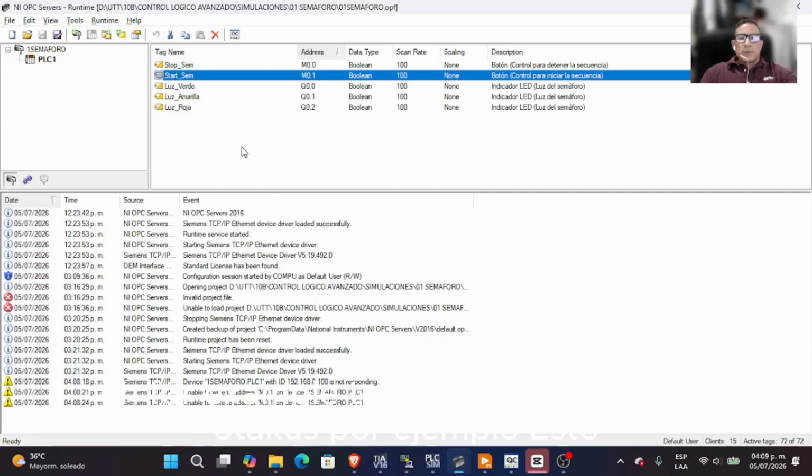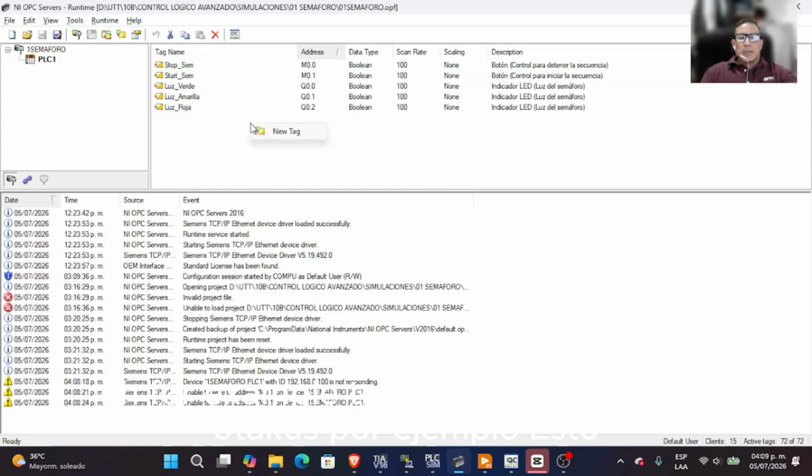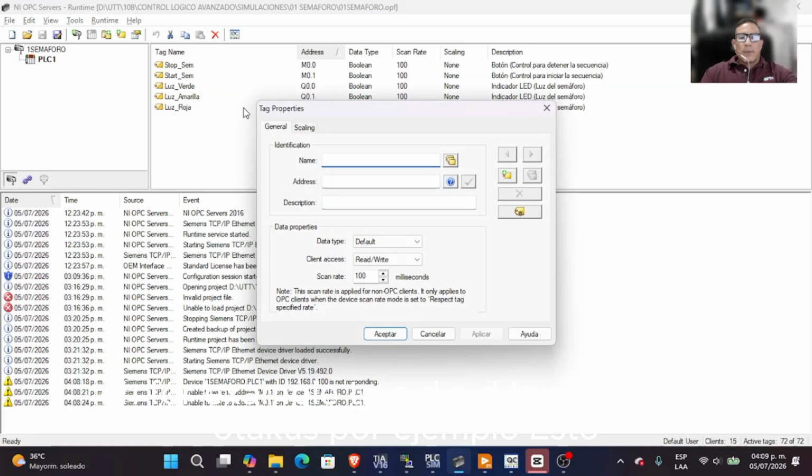For example, to add tags is here, new tag. For example, stop send. The address, for example, is M0.2. Check this. The type is Boolean.